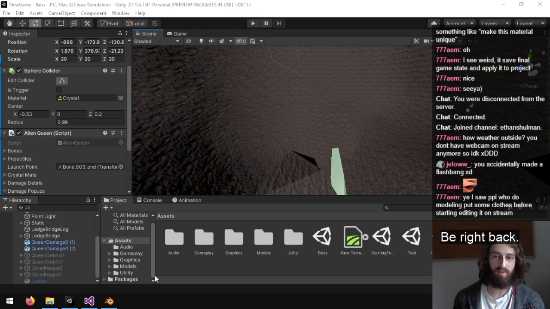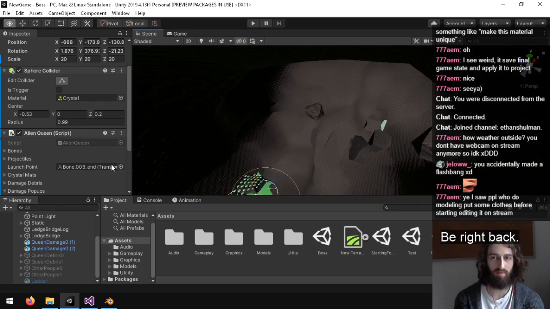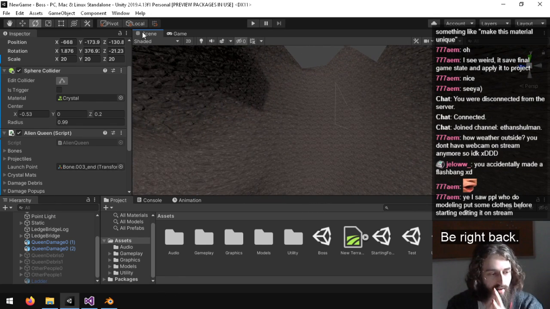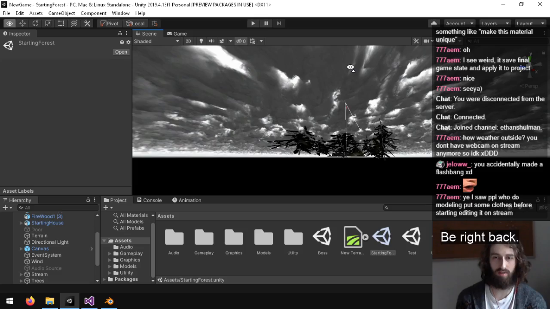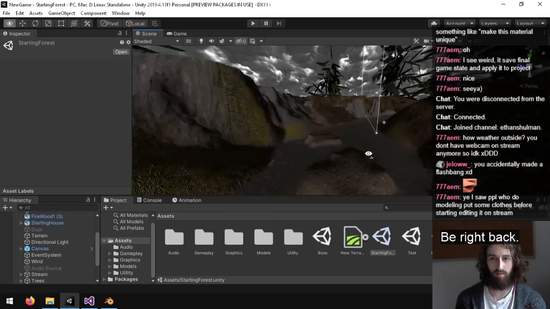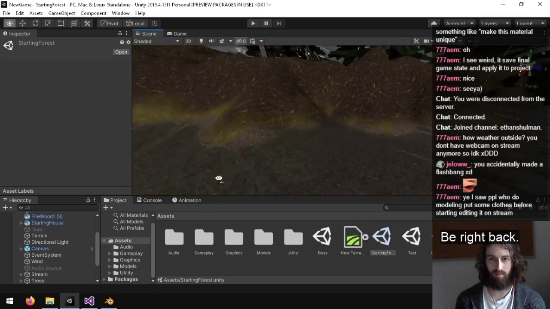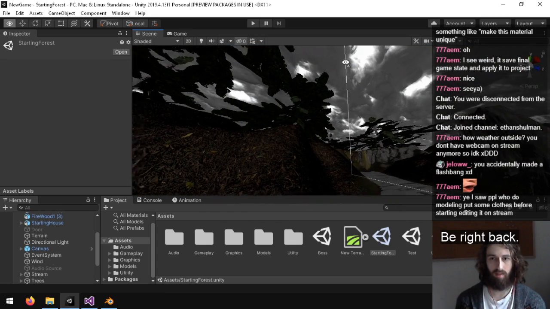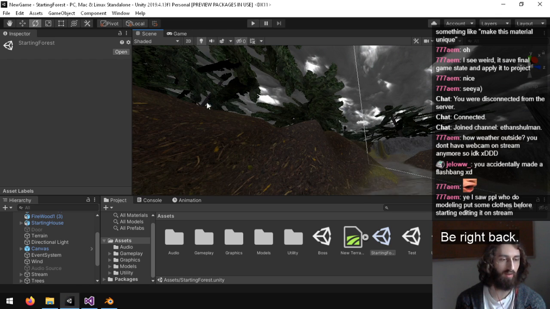I kind of want to use some assets from the game for the main menu. Maybe one of the caves or something. I'm wondering where do I do the main menu? I could do it on the starting forest here. One of the things I was thinking is the main menu starts out right here, looking down at the water, and it has the title of the game.